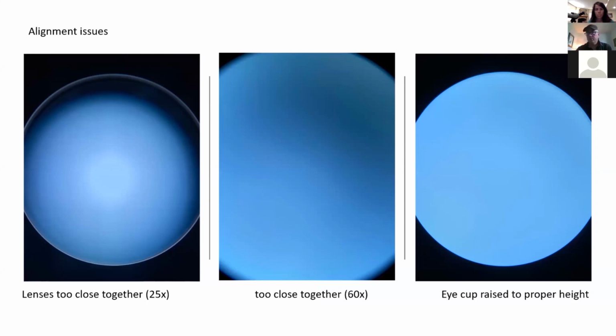So here's a couple other issues that you can get. A good adapter will make sure that the lens on your phone is perfectly centered on the lens of the eyepiece of either the binocular or the spotting scope that you're utilizing, but it doesn't automatically adjust the proper distance between the two lenses. Just as when you're using a binocular, if I'm wearing glasses, I like to twist these down. Without glasses, I'm going to twist up my eye cups because I need to get the proper distance between the lens in my eye and the lens in the eyepiece. The same is true in digiscoping.